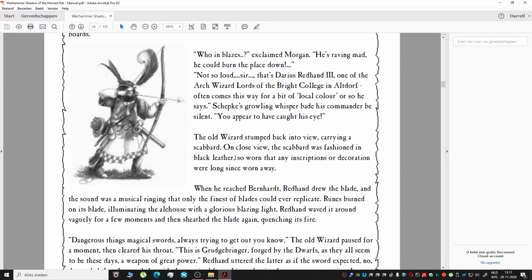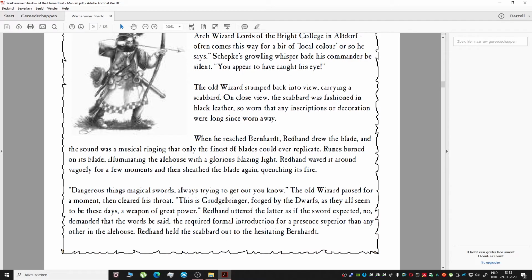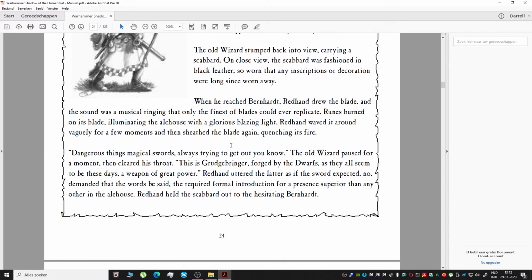The old wizard stumped back into view, carrying a scabbard. On close view, the scabbard was fashioned in black leather, so worn that any inscriptions or decorations were long since worn away. When he reached Bernhard, Redhand drew the blade, and the sound was a musical ringing that only the finest of blades could ever replicate. Runes burned on its blade, illuminating the alehouse with a glorious blazing light. Redhand waved it around vaguely for a few moments, and then he sheathed the blade again, quenching its fire.